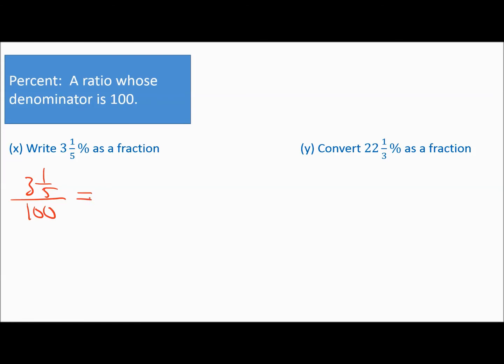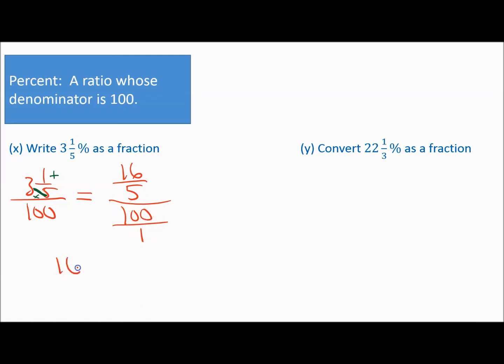Now, what wasn't discussed in your fractions sections was how to change a mixed number to an improper fraction, because that's just not on our state list of have-to-do, yet we still have to be able to do it right here. So watch this. I have 3 times 5 is 15, plus 1 is 16 fifths. Did you check that out? Again, I said 3 times 5 first, so I multiplied right there, and then I added the 1. So I have 16 fifths over 100. Now, you do know how to divide fractions. Where did that 1 in the denominator of the 100 come from? Because there's always a 1 when you're dealing with a whole number.